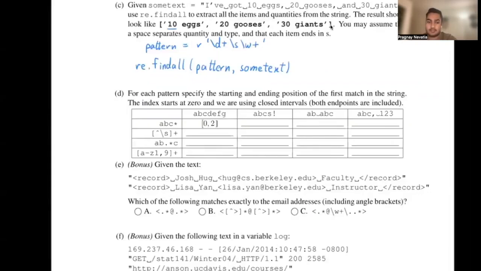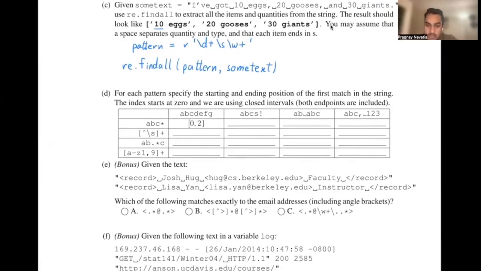Part D is a long problem, so we're going to work through this slowly, and I really want you to fully attempt this on your own first. This is a wonderful problem to really understand these different characters. So in this question, you were asked to specify the starting and ending position of the first match in the string.